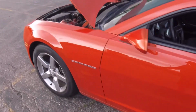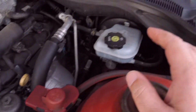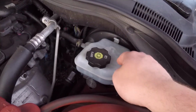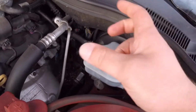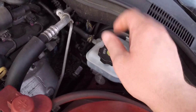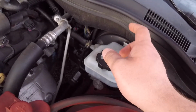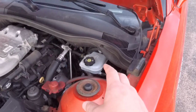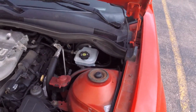Something that's kind of interesting over the F-bodies that I'm used to is your clutch master cylinder and your brake master cylinder share the same reservoir of brake fluid. Whereas in all the other F-bodies I'm used to, it's 2 separate reservoirs. In this car, it's integrated into one. So I don't really like that, because if you bleed one, I think you got to bleed both. So that's kind of a pain. S197 Mustangs have a very similar setup, so I'm assuming they just do that for cost.